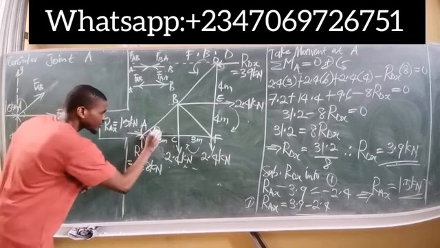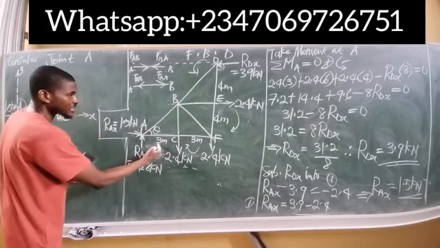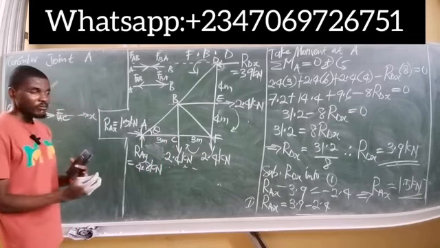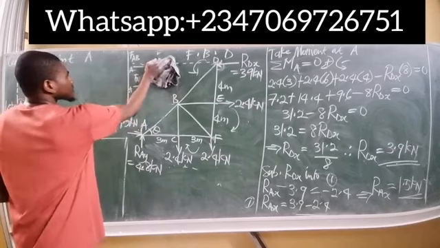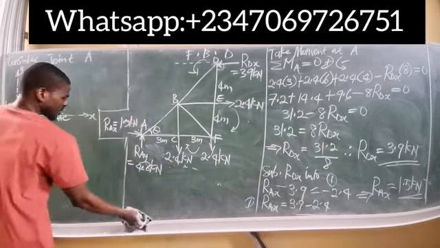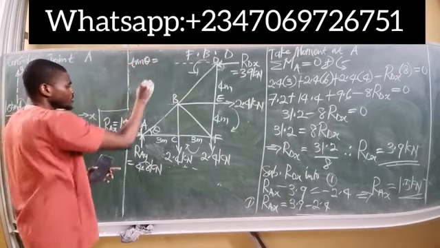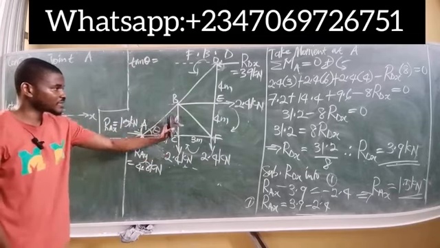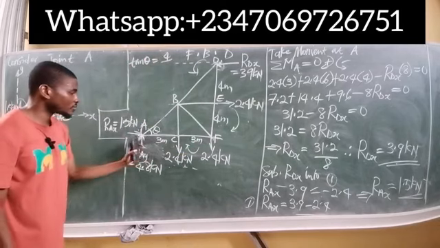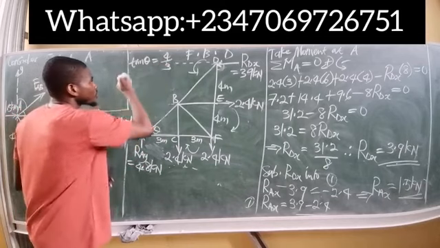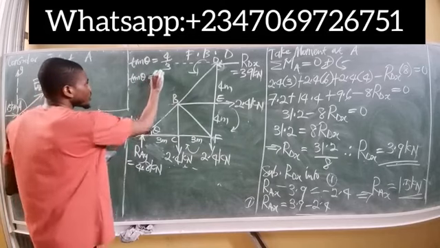If here is theta, and this height is given as 4 meters, and this base is given as 3 meters, it means I can find this angle using my trigonometry. Okay. All right, so from trigonometry I can find that tan theta is simply opposite over adjacent. Opposite is the side facing the angle, and this is 4, that's this height. Adjacent is the side backing the angle, which is 3. So we simply have 4 over 3.